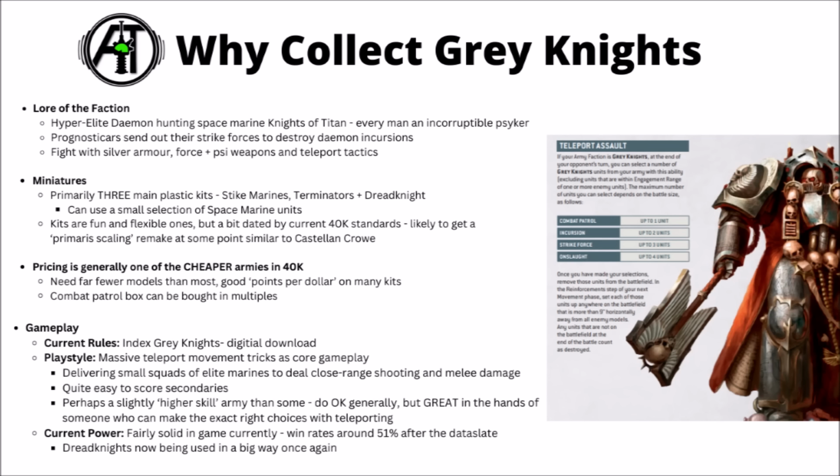Gameplay wise, Grey Knights are represented by Index Grey Knights, a digital download from Games Workshop, their primary signature playstyle being massive teleport tricks, units blinking on and off the board and striking from unexpected angles, that may be balanced out a bit with slightly limited damage dealing. They have to make the most out of their close range shooting to kill infantry, and then usually dealing some damage to heavier hitters in close combat, though they might have some slight weaknesses in punching up against enemy tanks and monsters.